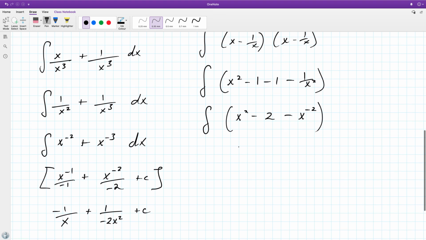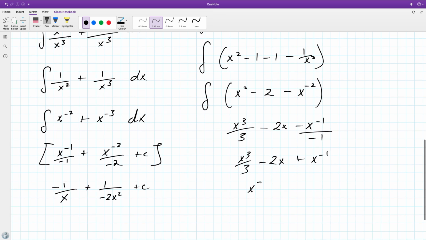So we integrate it. That's x to the power 3 over 3. Integrate a single figure, you get minus 2x. Integrate this, you get x to the power minus 1 over minus 1. That's x to the power 3 over 3 minus 2x, minus by minus leaves you plus x to the power minus 1, which is x cubed over 3 minus 2x minus 1 over x. If you did it all in one phase, you would probably write it right the first time. Sorry.